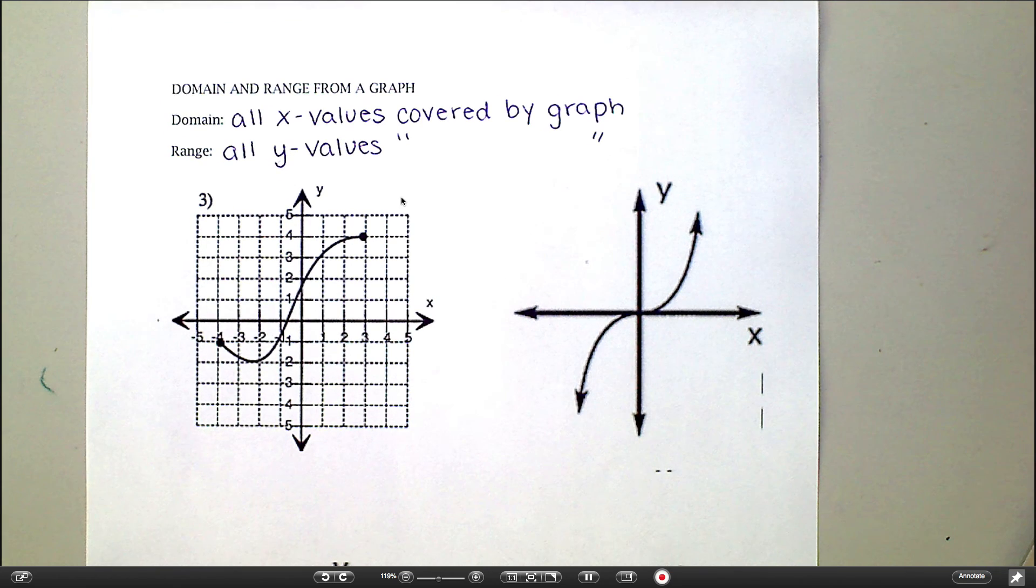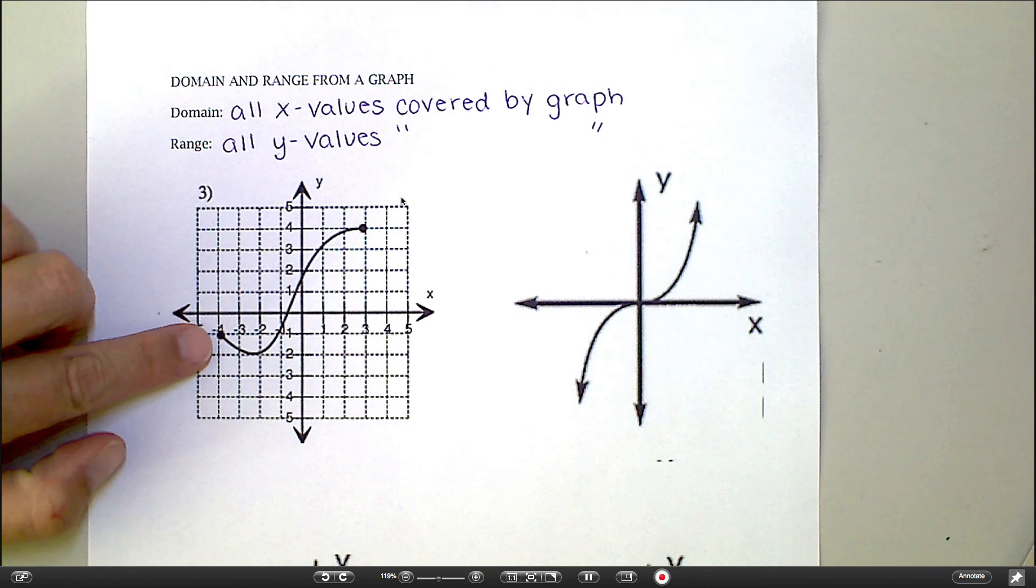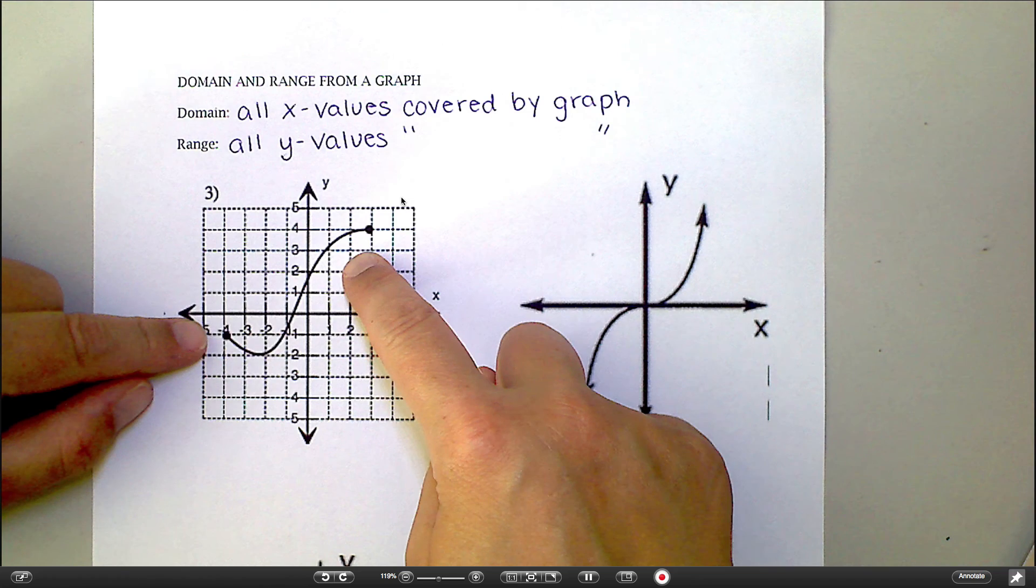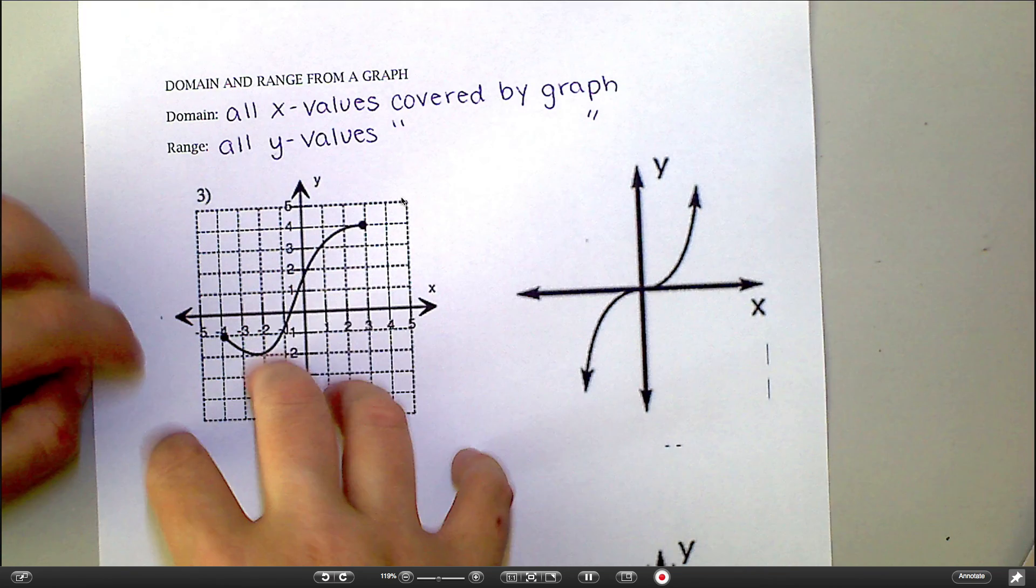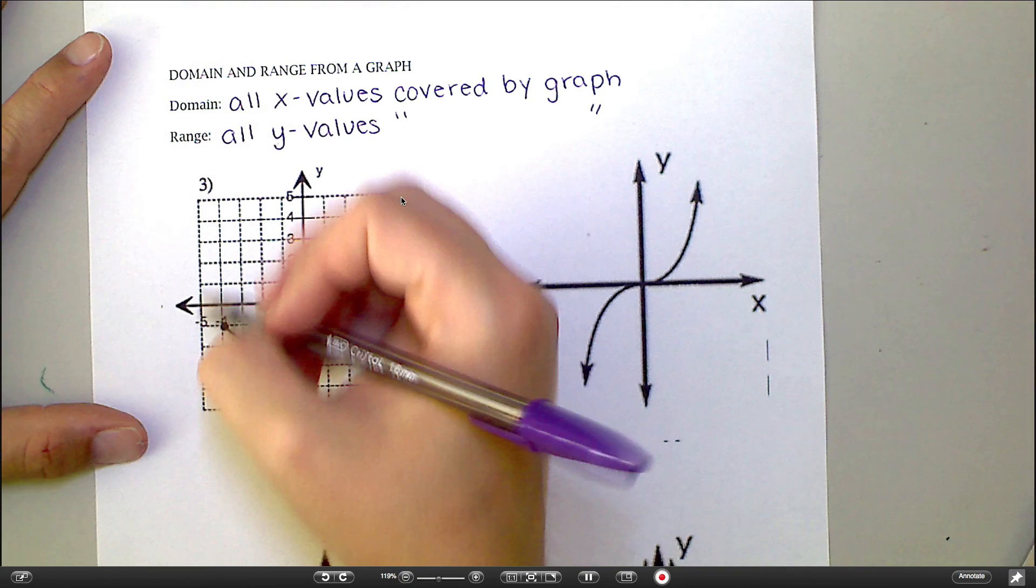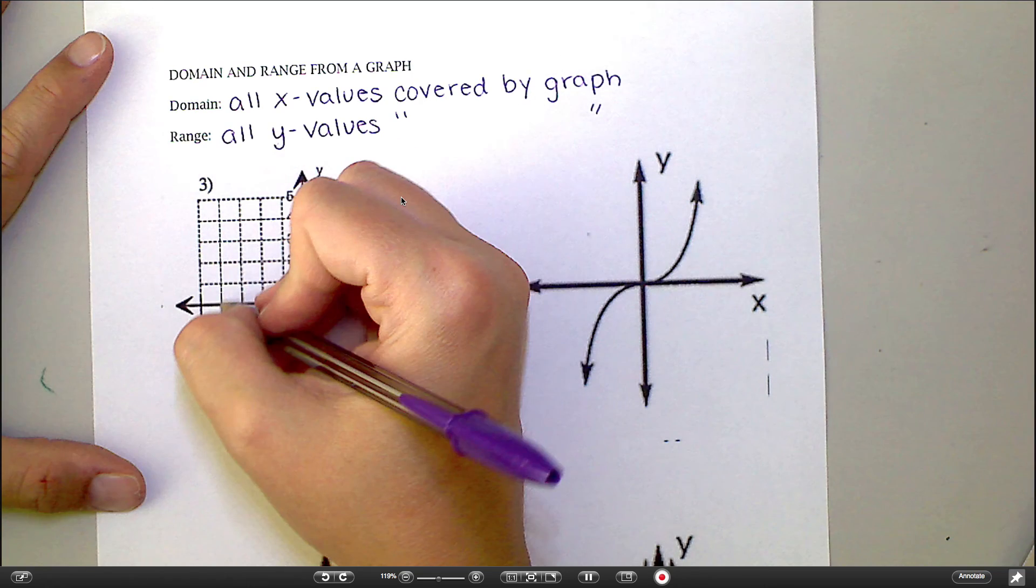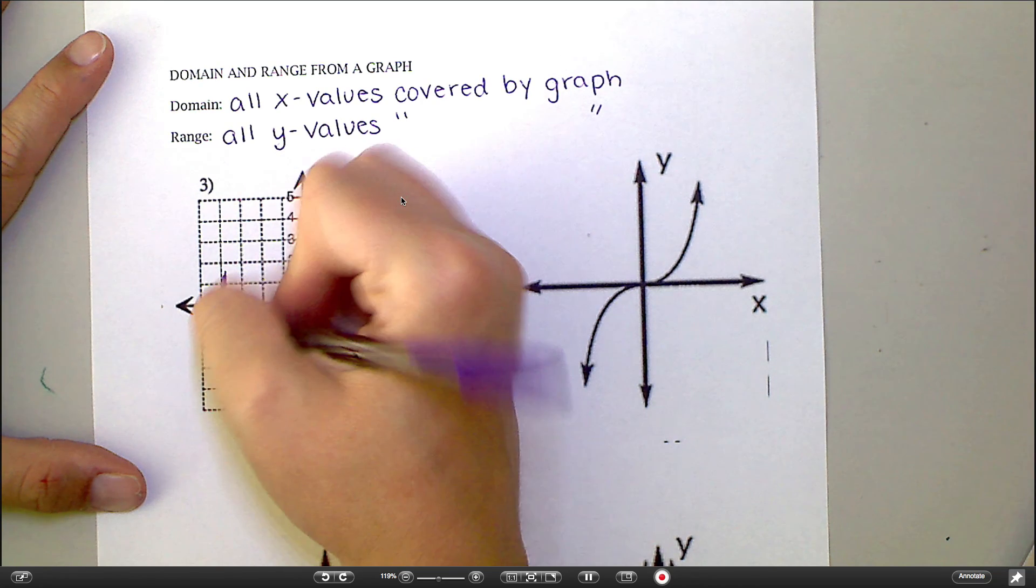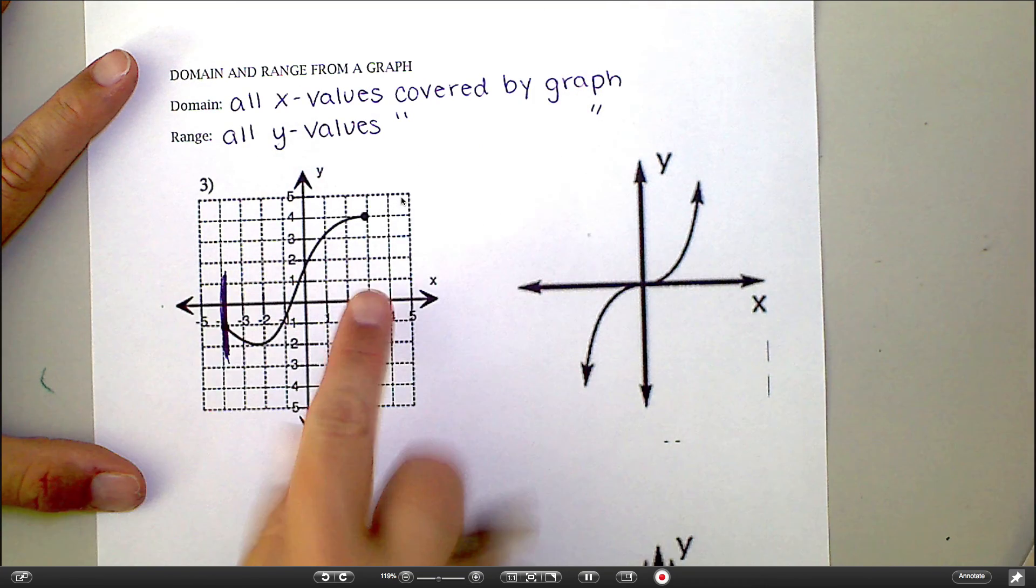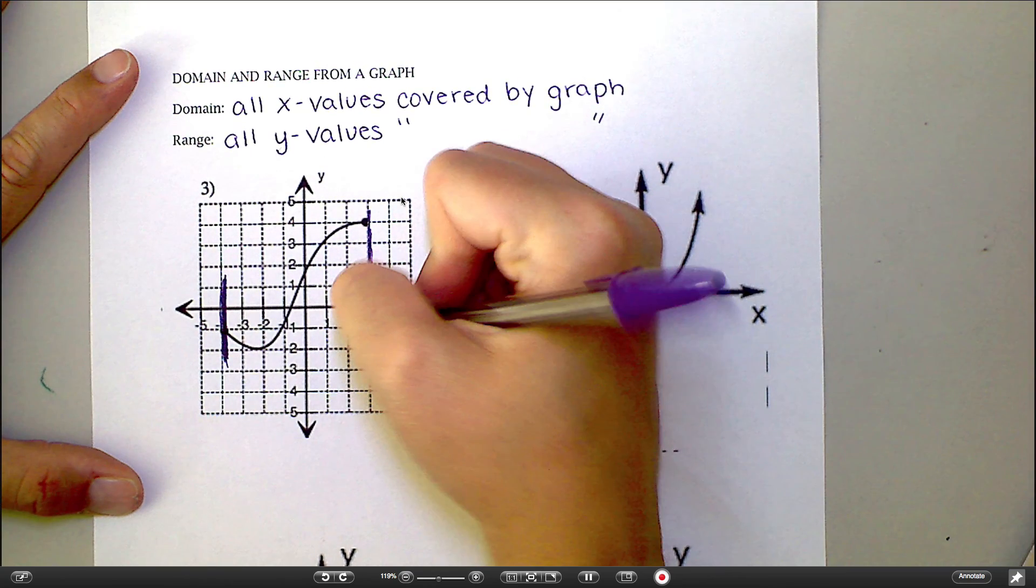So, if you look at this first example, I can very finitely see where my graph starts and where my graph ends. I can point to it. And that's going to be slightly different than some of the other ones that we do. So, for example, on this one, I can say the farthest to the left these x values go is negative 4. That's the farthest to the left this graph covers. And then if I go as far to the right as I possibly can, that goes up to positive 3.